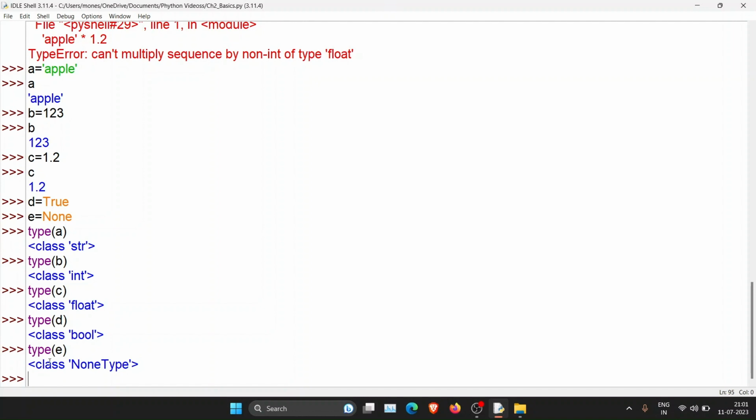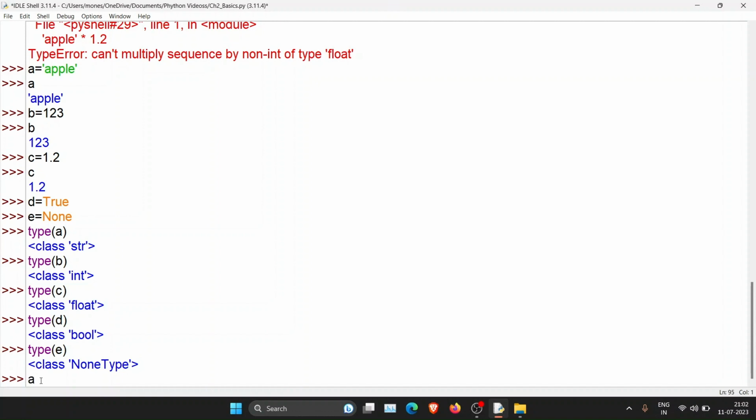So basically how we create a variable is, when we were first assigning it, we assigned a equals to apple. So at that time a variable was created. We also say a variable named a was initialized with a value apple.